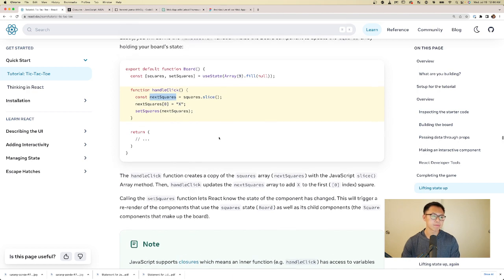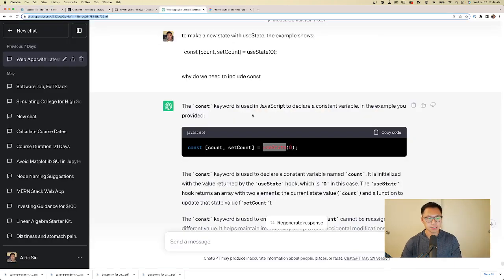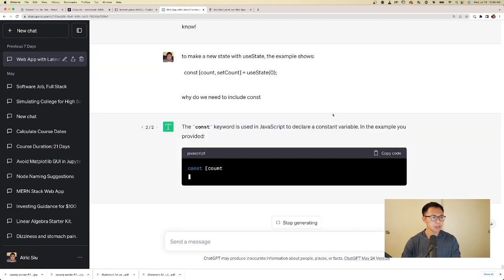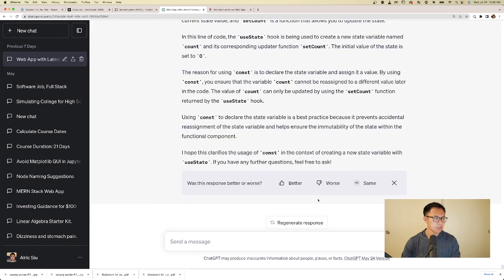Ah, okay. All right, so quick test, guys. Quick test. Wait, but this is a constant. Can you modify constants? That's the question. So let's ask ChatGPT. Oh, okay. I did not mean to re-ask ChatGPT, but we did, so that's fine.